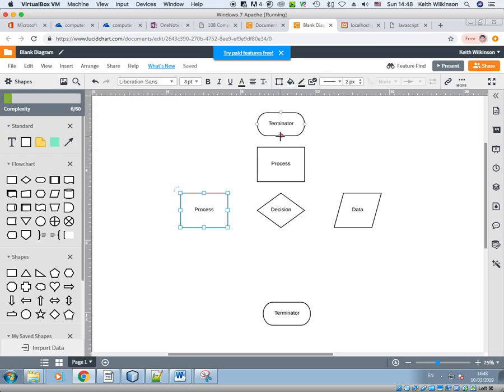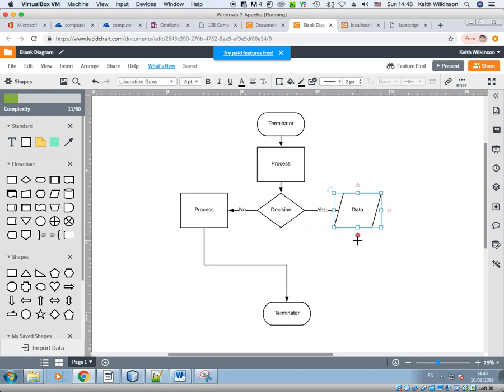So let's join these together with the arrows. So this is our yes, and this is our no. And remember, on these decision boxes, we don't have a third option. You cannot just join it to the end. And what I'm going to do is take from the process to the terminator, and the same thing from the data.